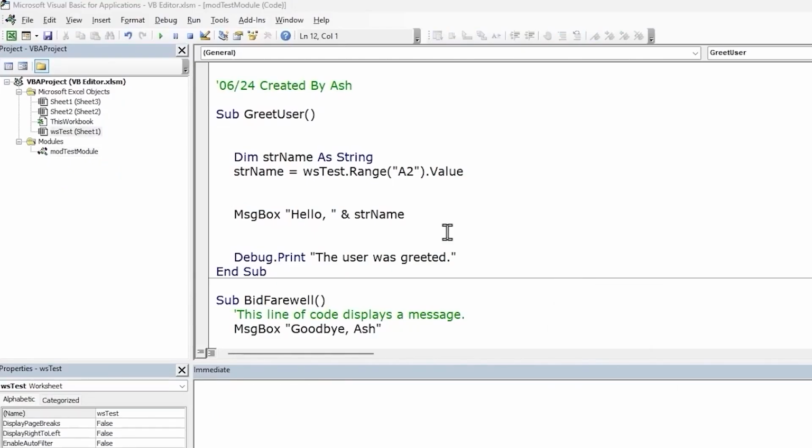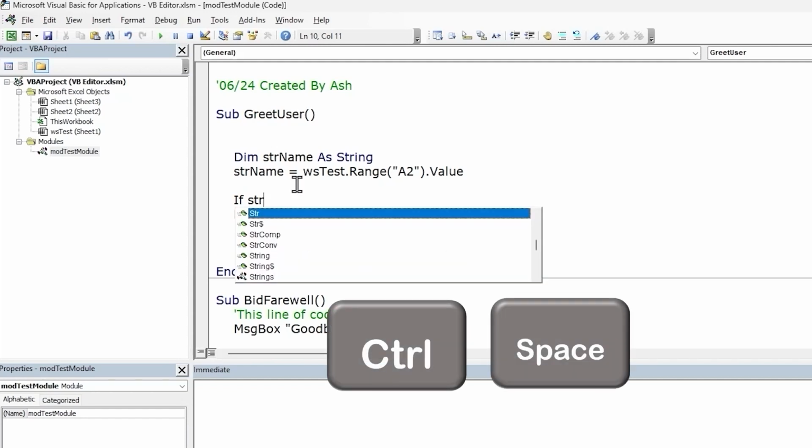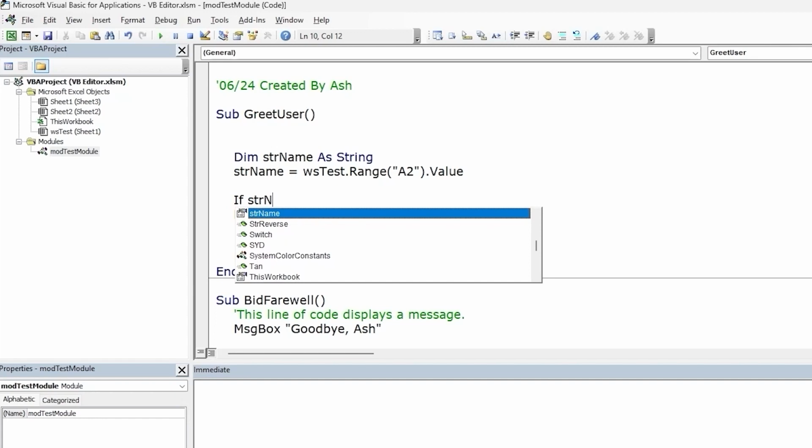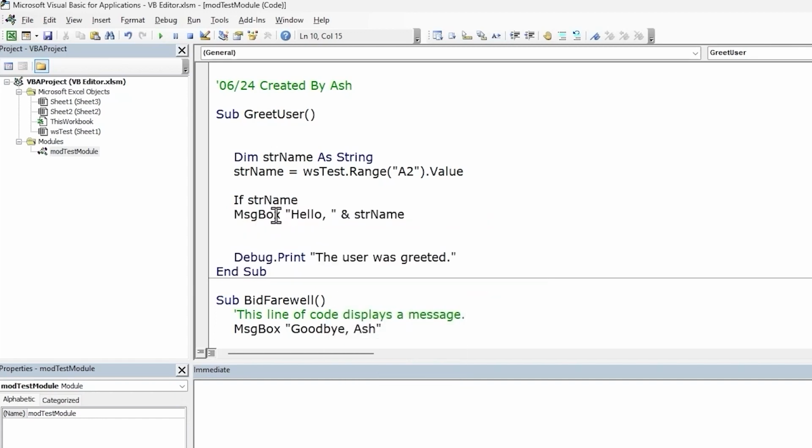Next, what if there was no cell value in cell A2? In that case, we could assign a default value user to this variable. This is basically the same as an if logic in Excel. So if the value in this variable is blank, then we'll assign the value user to this variable. Again, don't worry about the syntax. So if, and we need the variable name, I could either copy it or start typing the name and use the autofill option control space. Type in N, I can see the variable name below, tab to accept it.